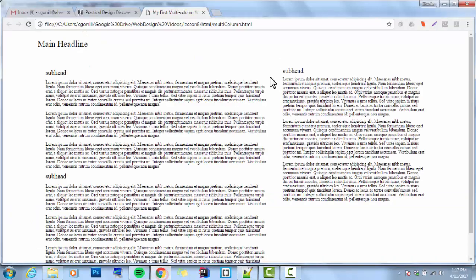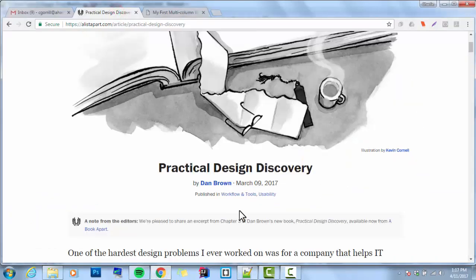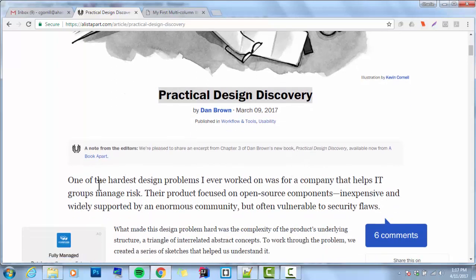Now let's take a look back at A List Apart again. And we talked about contrasting font families. They have a sans serif that's kind of bold for their H1. And then they've got a serif font that's the same as the body copy for their H2.